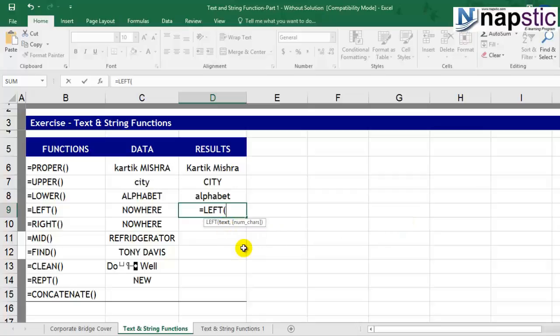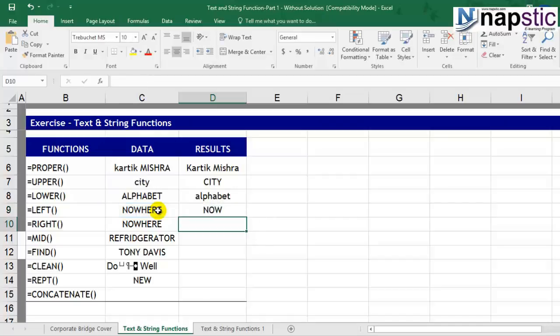It will ask you for the text. So select the text and it will ask you for the number of characters. Okay. Let's say I select 3, close and hit enter, and you'll be able to see that the first three letters of this word which we wanted from the left hand side are now selected.